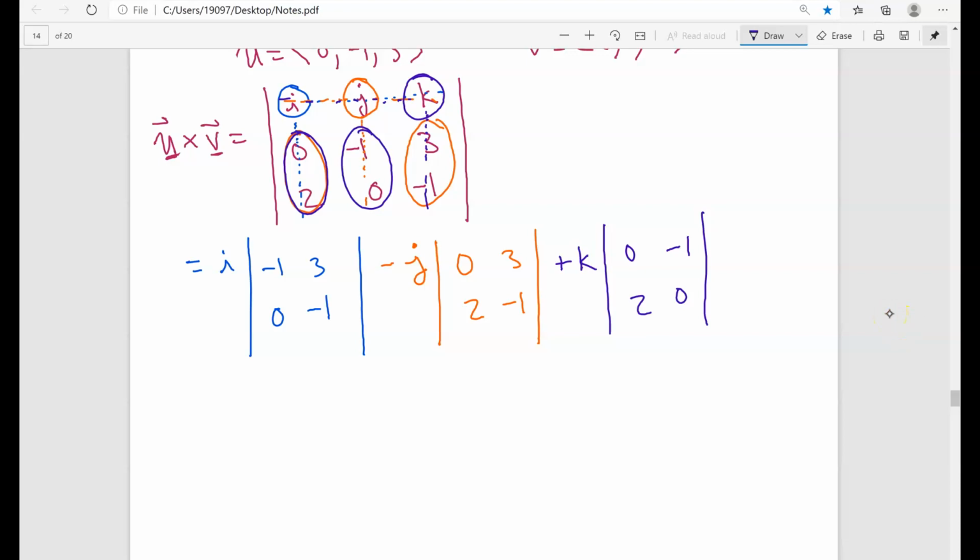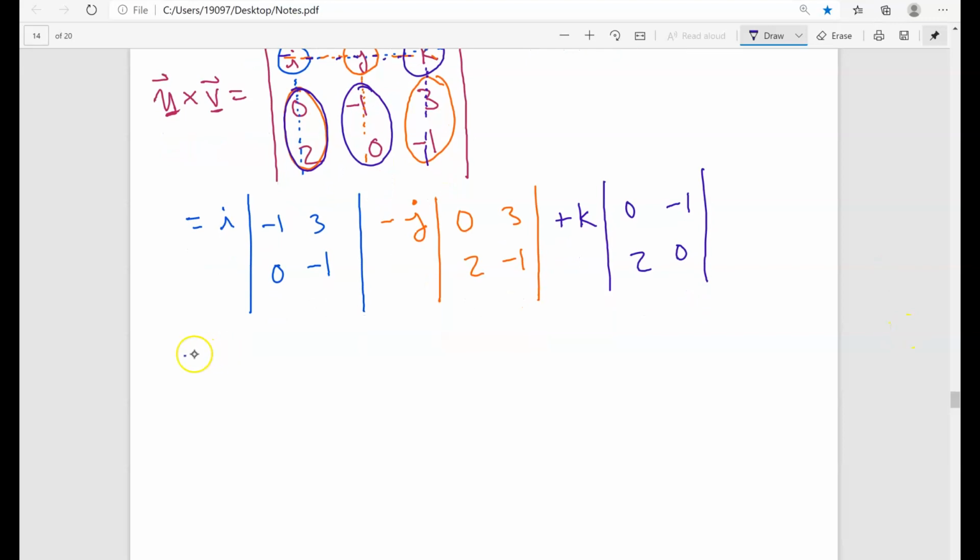But usually this is kind of how you want to think about the cross product, because this is what you're going to see now. You're going to take the I, and this is what you're going to do. You're going to multiply these two guys together. So first you're going to start off with the ones that are kind of like in the diagonal. So negative 1 times negative 1 is going to give me a 1. Then you're going to subtract it by 3 times 0. That's going to give me 0. Then you're going to have minus J.